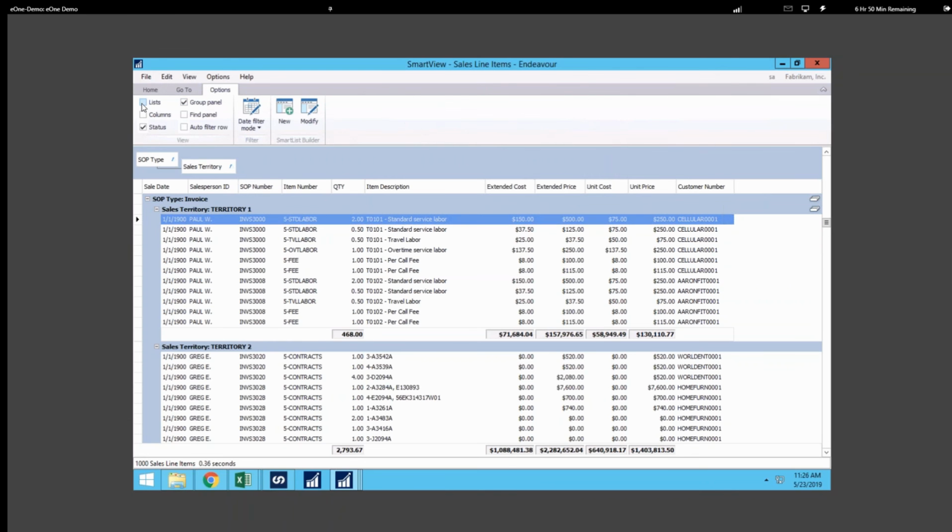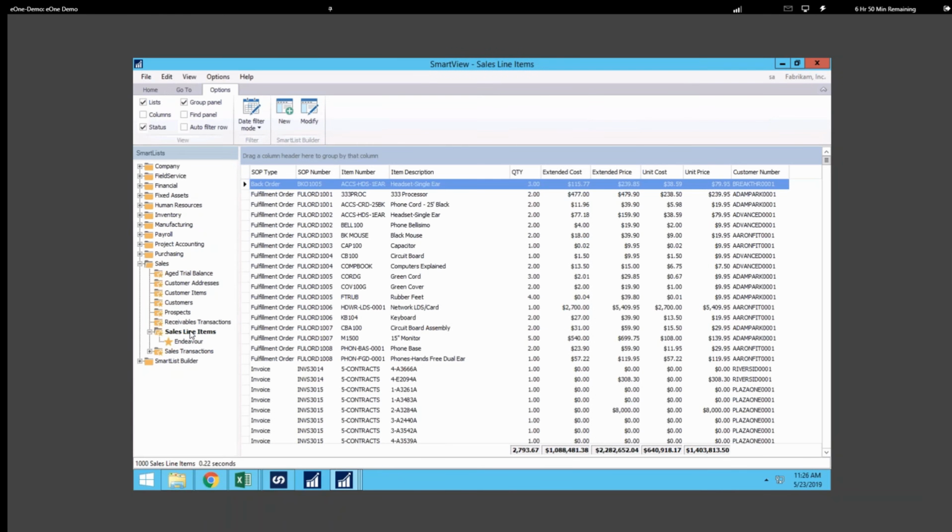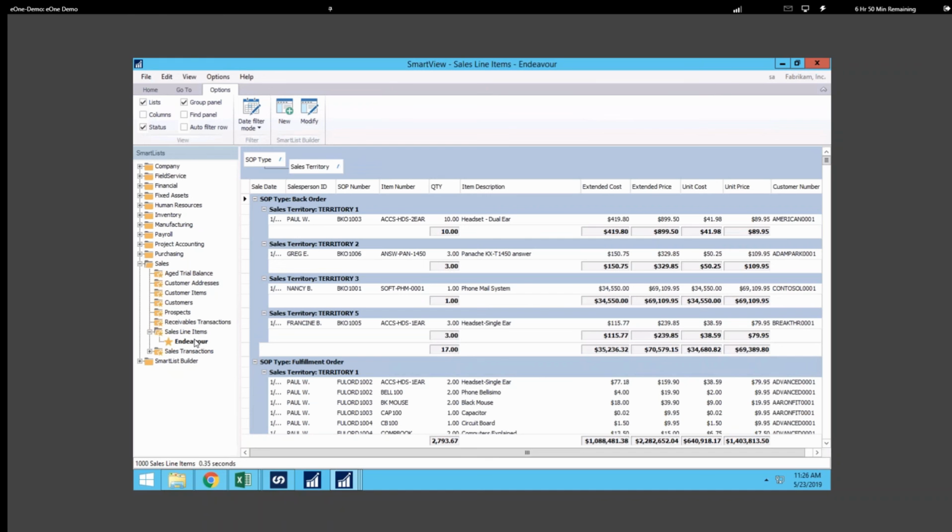Now let's add our lists back. So as we can see here, see this star next to Endeavour? I'm going to click off of this now. And now what we're seeing, remember, this is the list we started out with. This is the one that's just got a bunch of data thrown at us. Now if I click back on this Endeavour, we're seeing that it kept all of the headers and footers just as we saved it.